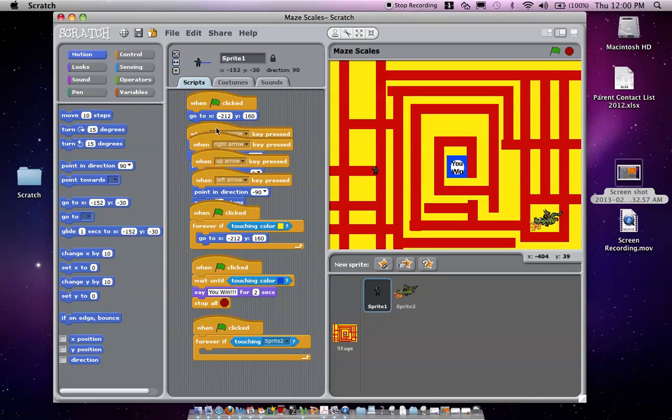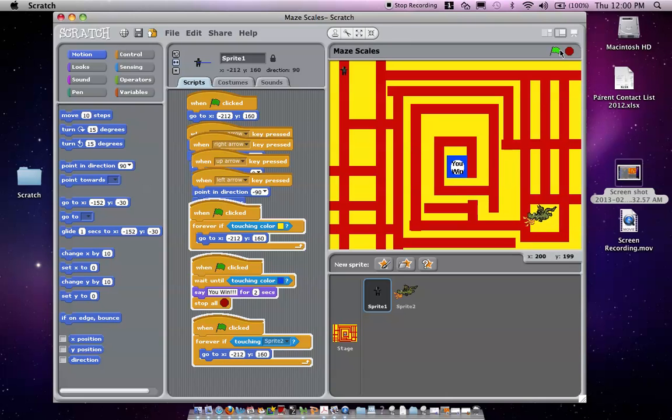What I would suggest is put in a go to and put him back to the beginning. Now, if you notice there, I just duplicated that by right-clicking on that. So when I put that in, the go to, and here it is again, that will send me back to the beginning. So now let's take a look.